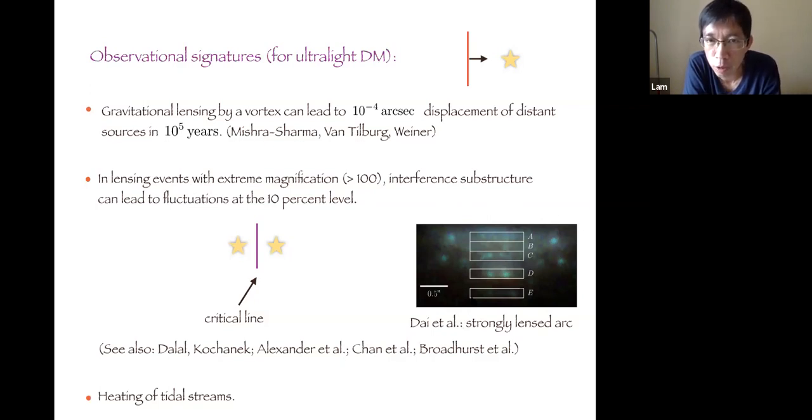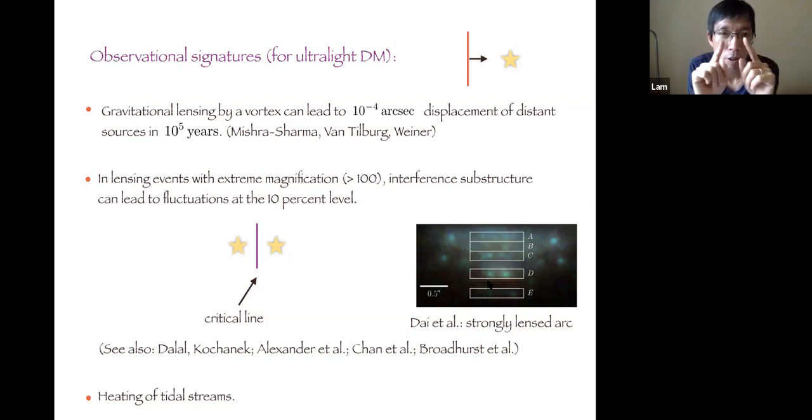For example, I'm just going to focus on these two images. You see these two images? This is basically a background galaxy or part of a galaxy strongly lensed by a foreground galaxy cluster. The magnification is very extreme. It reaches of the order of 100. So huge magnification, meaning these two images are very close to the critical line. The critical line is where formally the magnification diverges, at least formally.